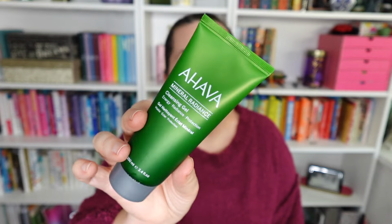And then my final item, this one wins the surprised me the most category this quarter, and it is this, the Ahava Mineral Radiance Cleansing Gel. Again, Ahava is a brand that I know. It's a brand that is high quality.